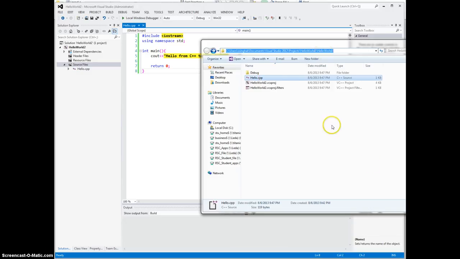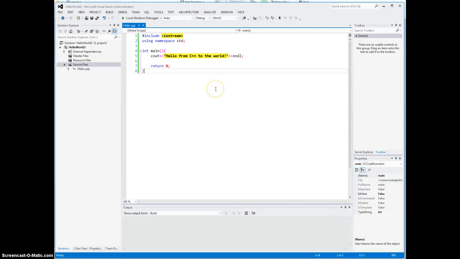Okay. So I'm going to cancel that because I don't need it right now. So this is how to build a command line application using C++. Alright. So this video is available to you. Watch it as many times as you have to make sure that you learn how to create a project correctly. You can pause the video if you have to see it properly. You can go back and forth in the video, and I will be repeating this procedure in the class a few times. Hopefully everybody will get it by then.